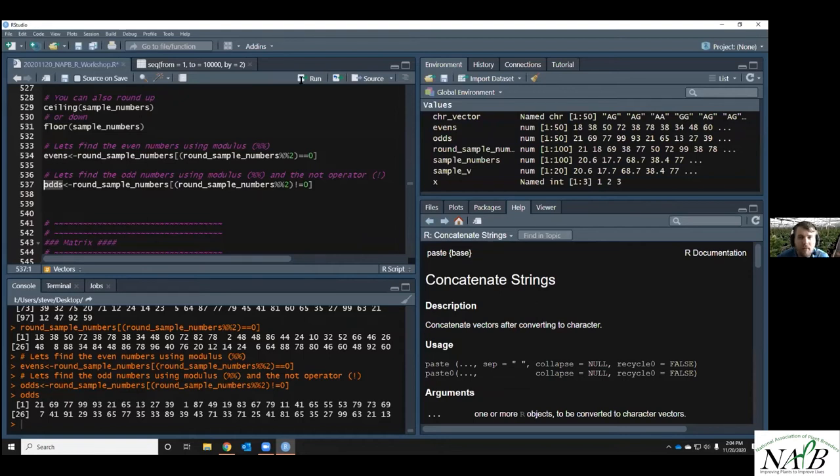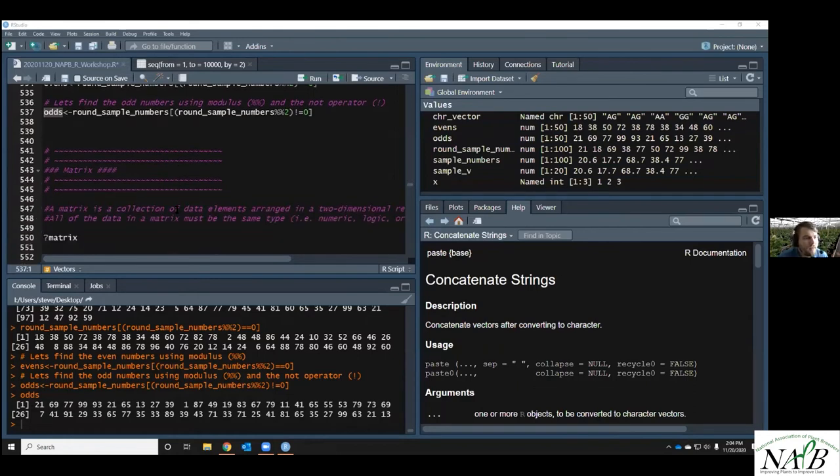Okay, we're going to move on now. Now that we've made it through vectors, we're going to move on to higher dimensional data. If you ever work in multivariate data sets, which are multiple variable data sets, if you're doing things like principal component analysis, linear discriminant analysis, anything like that, you usually have to work in a matrix. Also, hyperspectral data is usually in what's called an array, and we'll touch on arrays, but there's basically layers of matrices. So understanding what a matrix is is pretty critical to a lot of data analysis.